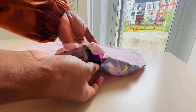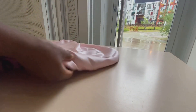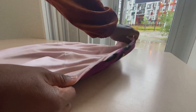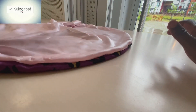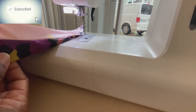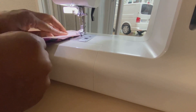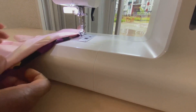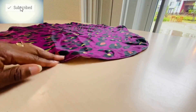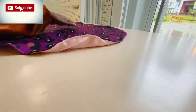This is the opening we left earlier to help us turn to the right side, and as you can see it's nicely done. My fabric is very soft because it's for the hair — you'll sleep with it and do many things, so you don't want to use very heavy fabric. Because of that, I'm using top stitching to relax it a little bit. This is completely optional — you can decide to ignore top stitching, but it's my style. The fabric is now well relaxed and I like it this way; it makes it easy to work with.